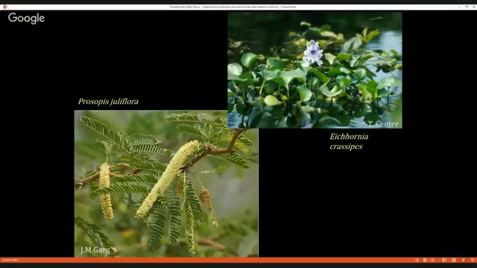Certainly for invaders of natural areas, forest, shrubland, they'll likely rely on dispersal agents because those systems aren't going to be as widely disturbed by people. You're not going to have cars going in and out moving seeds on tires, so they're going to rely on animals for dispersal. So factors related to pollination and fruit dispersal are probably going to be more important. It all depends what kind of system you're talking about.